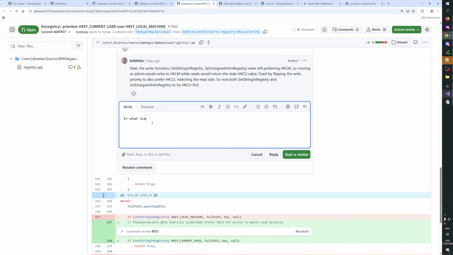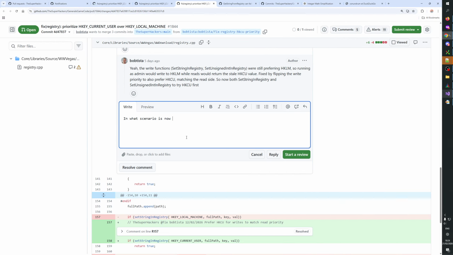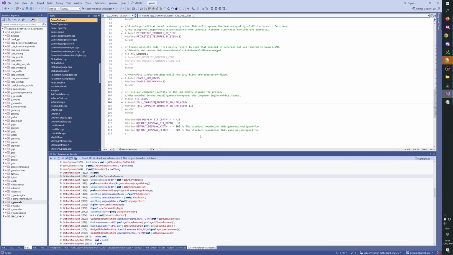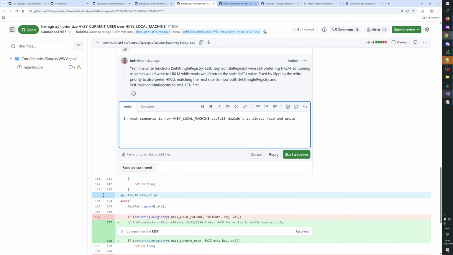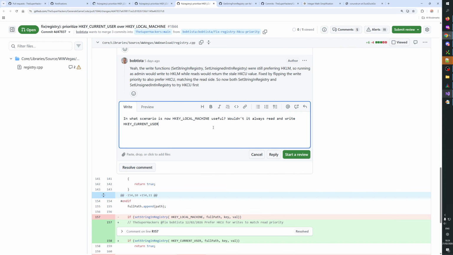In what scenario is HK local machine useful?